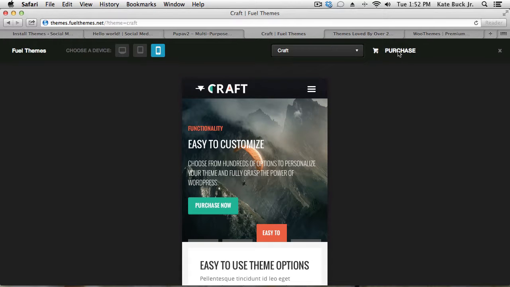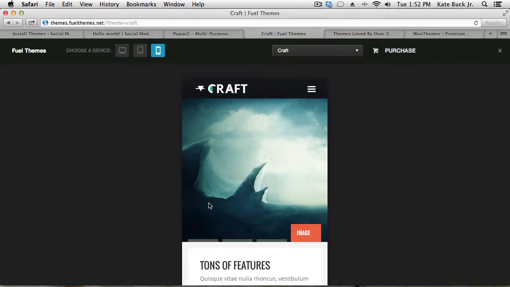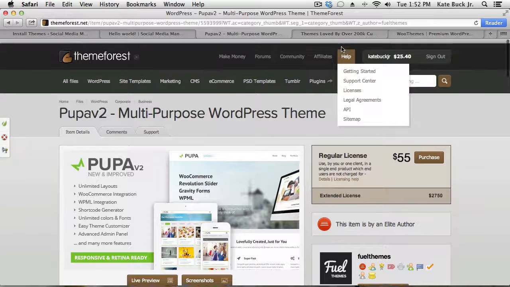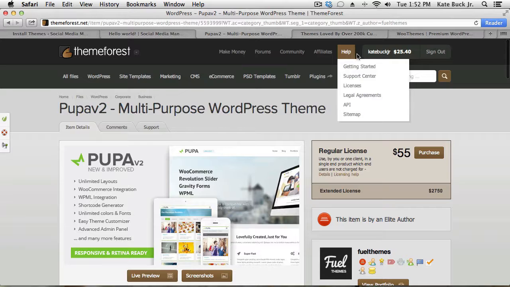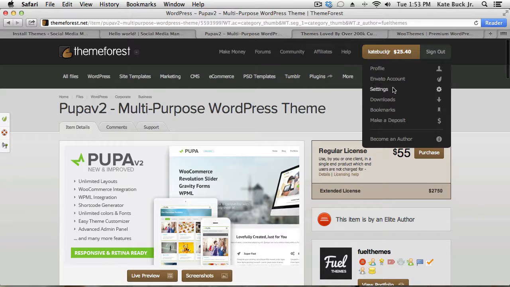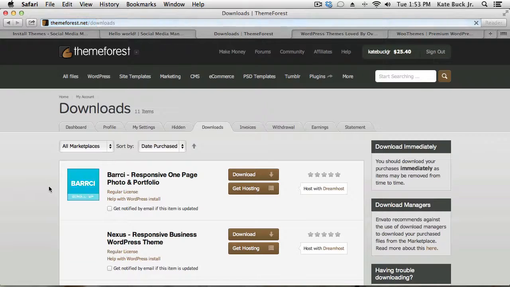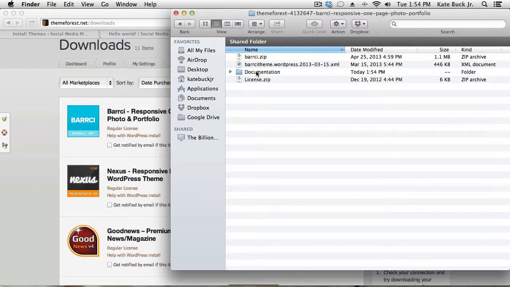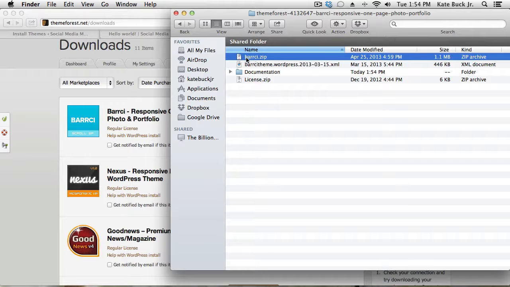So when you find one that you like, again, you can just click Theme Forest to get here, and when you find one that you like, click Purchase. What will happen is, let's see here, how do I get into my downloads? That will come here to your downloads, and you're going to click Download Installable WordPress File Only. And I have this Theme Forest folder now. Great. And then you can see this .zip file. That's what I was looking for.